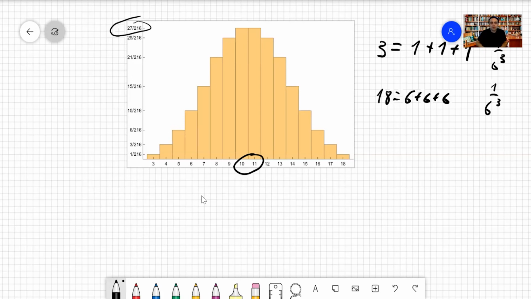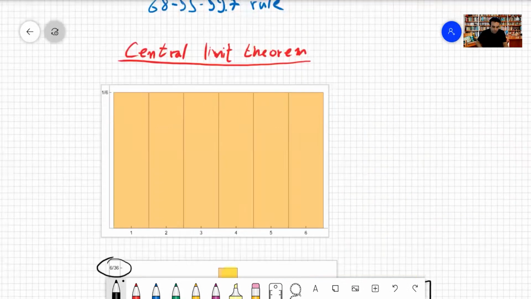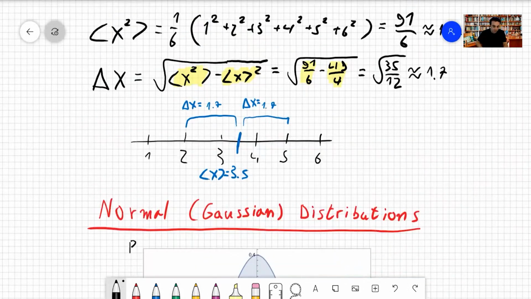So the first question is, does the central limit theorem have something to do with the large number theory? Or you mean the law of large numbers? Well, the law of large numbers really just says that when you have a large number of experiments, then the average of the result should be getting close to the expected value. So basically it justifies the definition of the expected value. So we saw that the expected value of the six-sided die is 3.5.